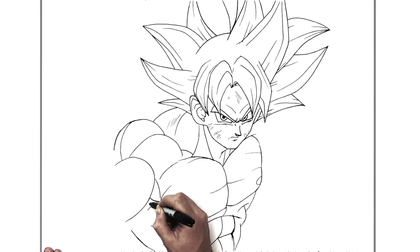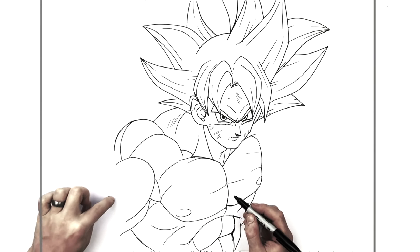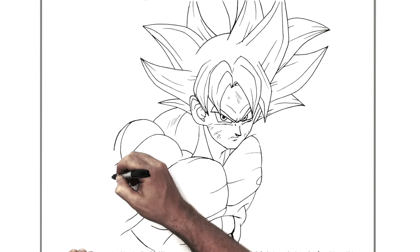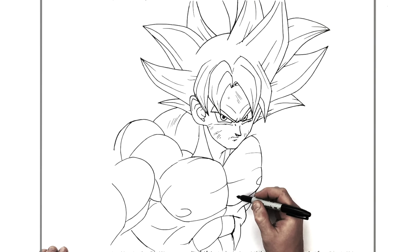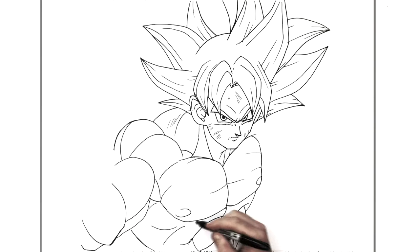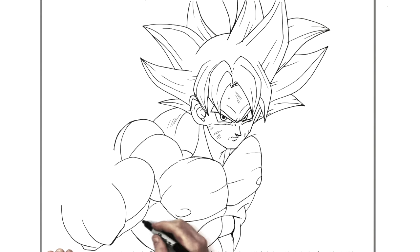His tricep then, underneath the bicep, down here. And then we have his forearm and his wristband just here, right? So right, so let's see. So forearm sort of curves around here, right? And it comes down. And we can just see muscle lines and his elbow just there. So this should be maybe not pointy, make it a curved line. And then this goes up like so. And so everything is kind of foreshortened, right? So everything kind of looks real stumpy, sort of.